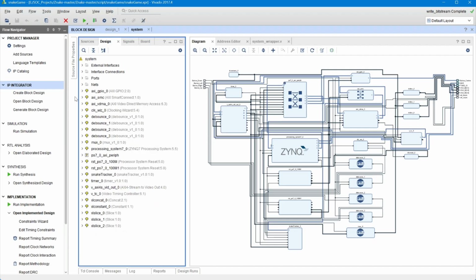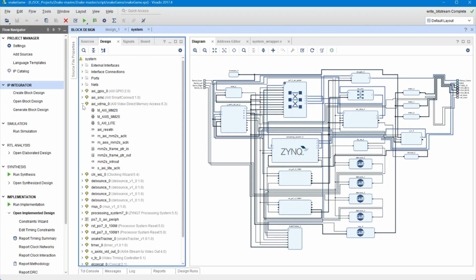Another important component is the AXI VDMA, which stands for Video Direct Memory Access. This module continuously reads our pixel data from frame buffer stored in our memory, which is our DDR memory, and sends it to the display interface such as VGA or HDMI. In my case, I am using VGA. This enables smooth real-time rendering of game without heavy CPU involvement.